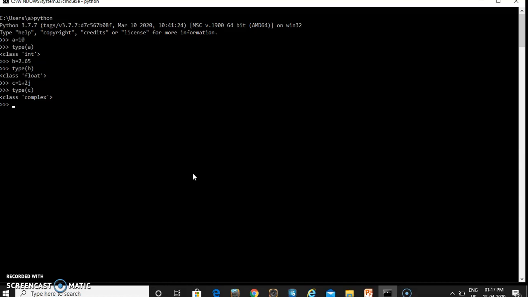Now let us see the different types I have shown you, and how to retrieve the value. If you write a, then the a value will be displayed. If you write b, the b value will be displayed, which is a floating value. If you write c, then the complex number will be represented as it is. But for complex, we have two values, the real part and the imaginary part. Suppose you want to print only the real part, then you need to write print, the number you have, dot real. See, the real part only you want to print. In such a case, our example is 1 plus 2j, so the real part is 1.0.